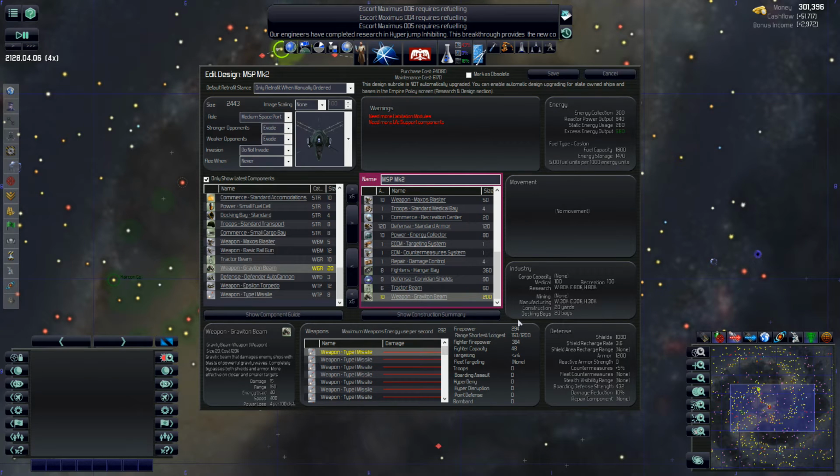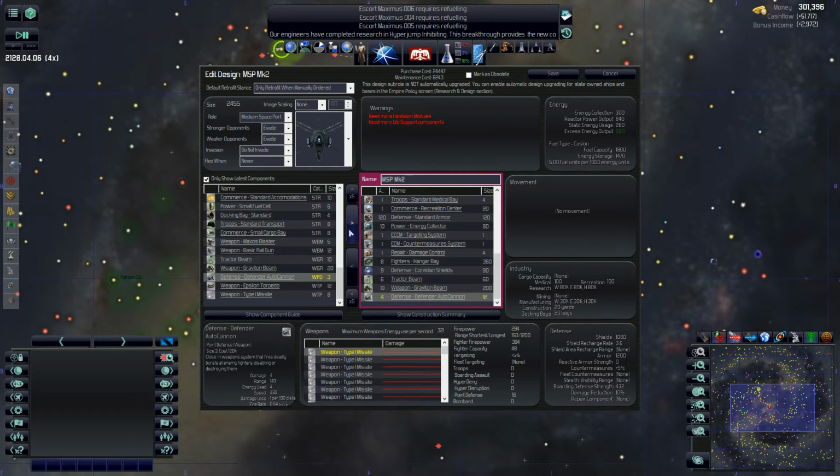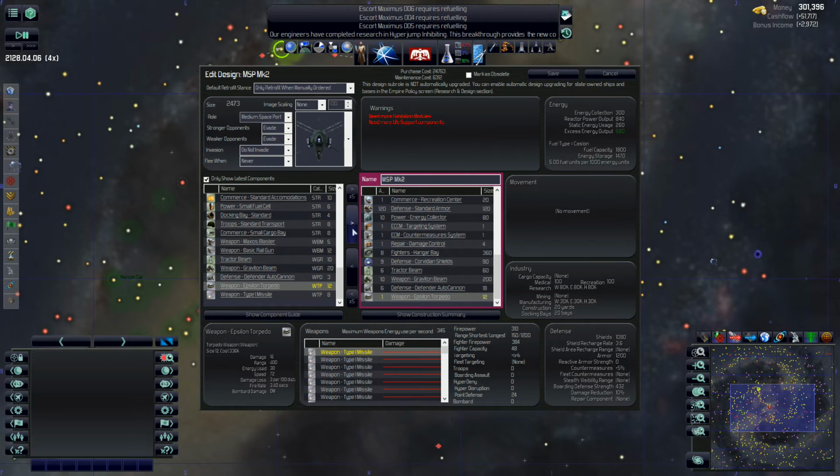Already looking at a firepower of 294, and I've hardly even added everything I want to add. So 6 point defense weapons, Epsilon torpedoes. We're going to roll with 6 of those. Actually, we'll go 10 of those. Maxos blasters. 14, 15, 16, 17, 18 of those. Okay. Maximum weapons energy used 494.